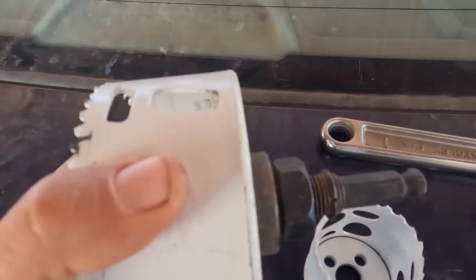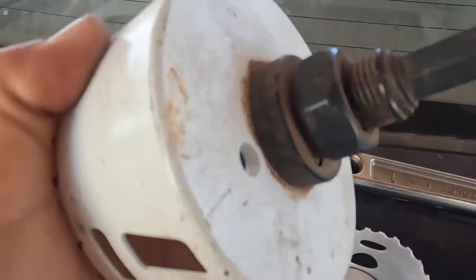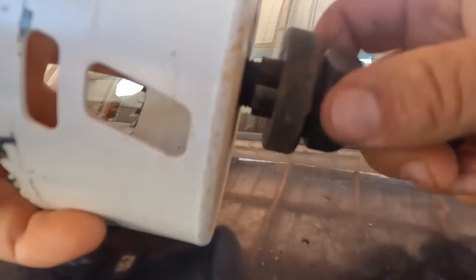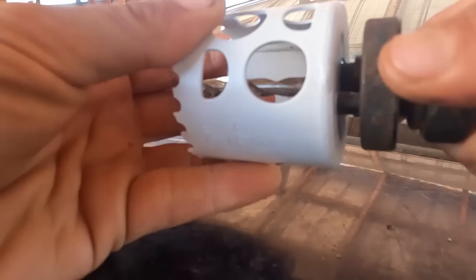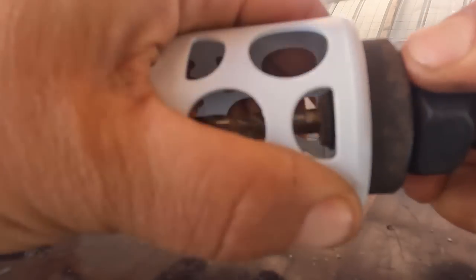Yeah, it's got a pretty sturdy post. I already had one of those on my 4-inch hole saw, so let's pull this out and put it on the 2-inch one. This has a much sturdier lock, so you can see how it fits in there. And the new hole saw is ready to go.